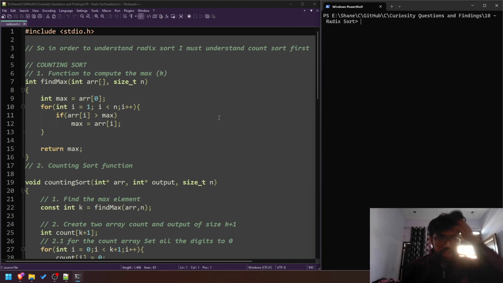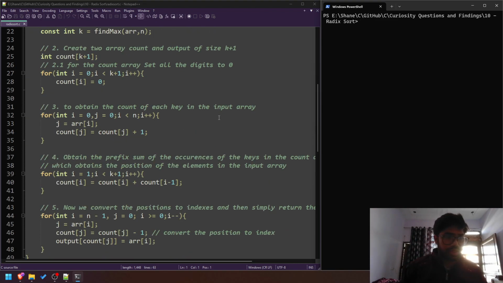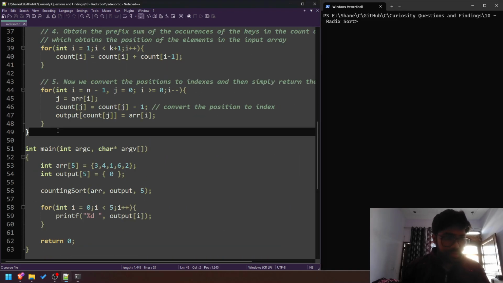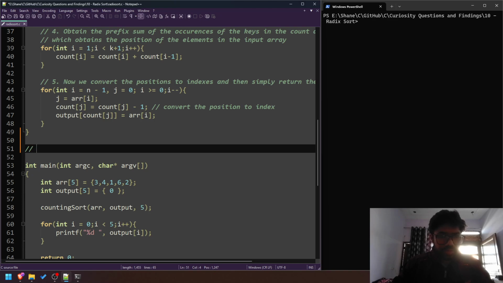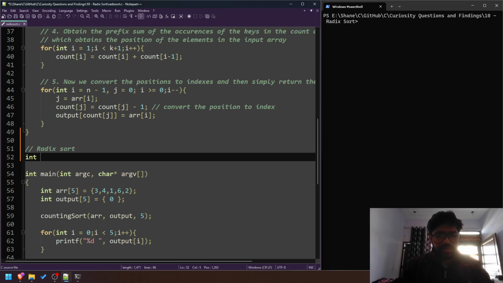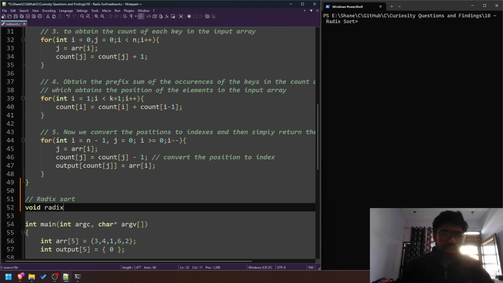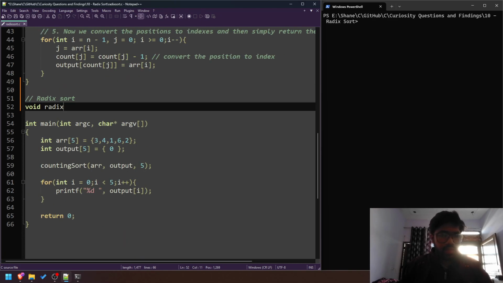So I want to create a function Radix sort. void radixSort. We'll take the array and we'll take its size.